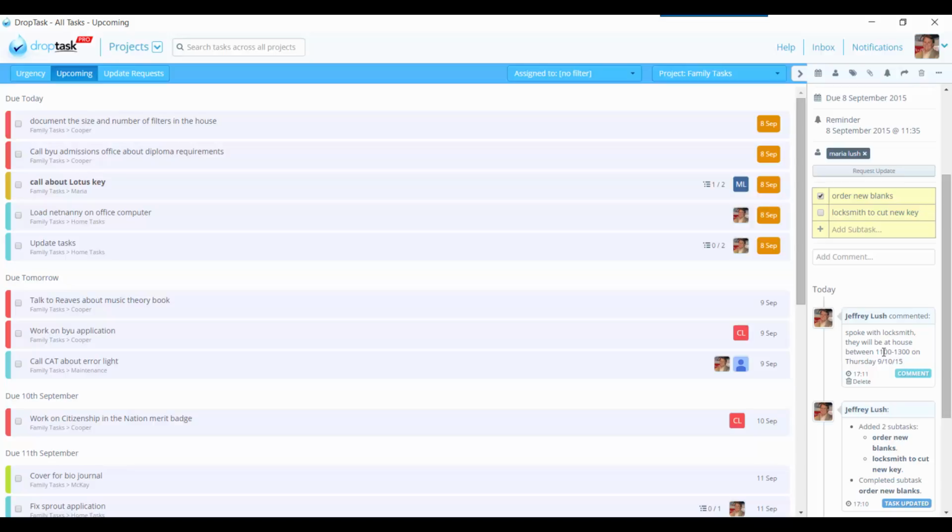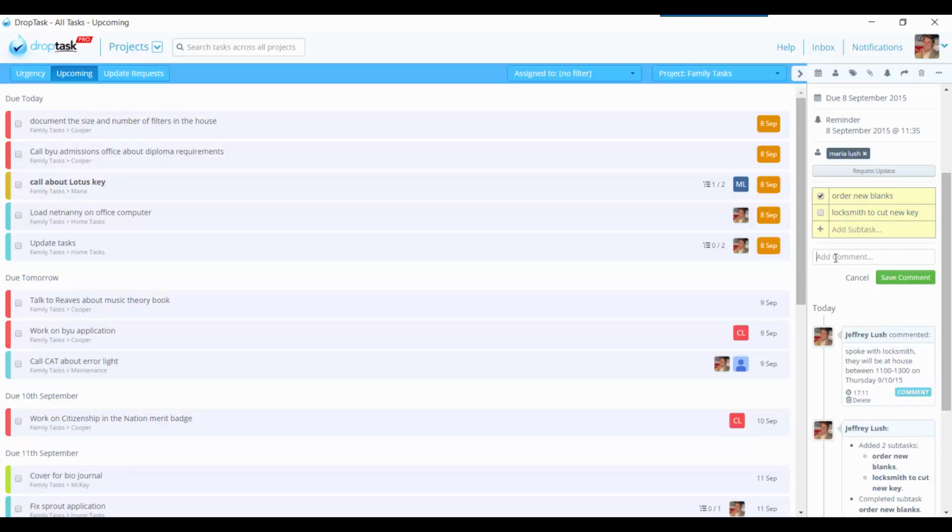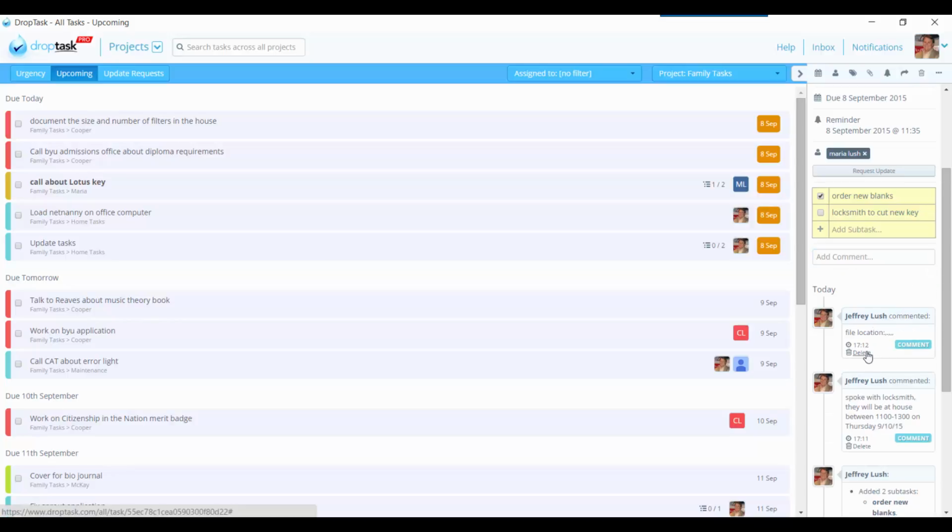This is where the strength of subtasks and comments will come in, because I may have a task that's huge, but if I whittle away at that 10 minutes a day, or when I get an extra 20 minutes or an extra 30 minutes and I just start beating on it, right? Eventually the task gets done. All right, so that's kind of where the strength of the comment is, and we can just add this comment. The comment also could be, if I was working on a file, maybe the file location is blah, blah, blah. Okay, and then I can put that information in so that next time when I come and I'm looking for information, I know exactly where that file is located.